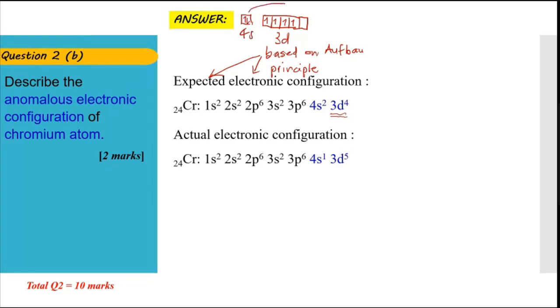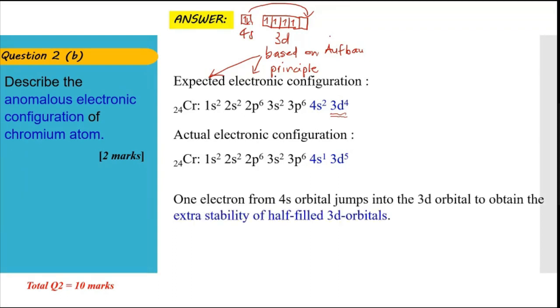if one of these electrons can jump over here, the configuration will have every orbital, every box, having one electron in it. So that is described as half filled and it has high stability, extra stable. So from here to here is actually the jumping of one electron from 4s into 3d. The purpose is to achieve half filled 3d orbitals, which have extra stability. Half filled is like this. You see, like this.